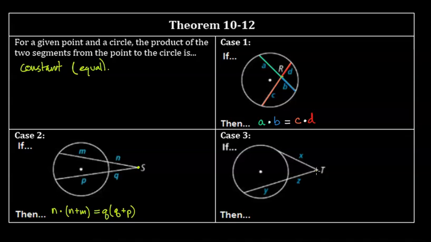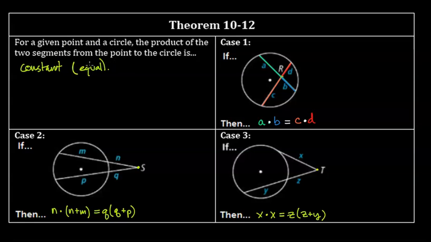Or maybe I have a point outside the circle, and one of my segments is a tangent segment and the other one is a secant segment that's going to hit the circle twice. In that case, if I take x and I multiply it times itself, so basically x squared or x times x, that product would be equal to this first segment, which is from that point to the nearest point on the circle, times the length of the segment that goes from that point to the farther point on the circle, which would be z plus y. Those relationships will always be true.